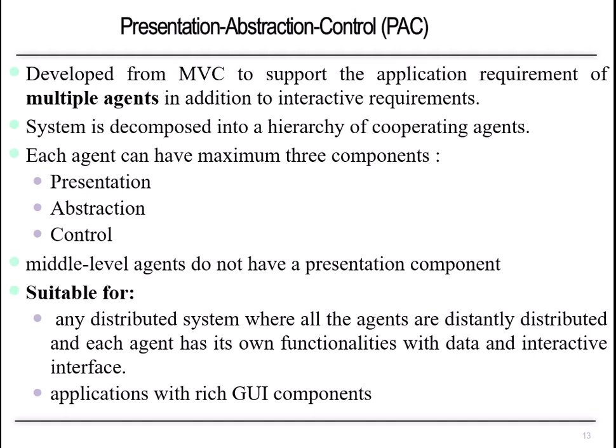The system is decomposed here into a hierarchy of cooperative agents. Each agent can have a maximum of 3 components: presentation, abstraction, and control. Controller is the same as in MVC. And abstraction works like a model, but it is different from the model. And presentation is like a view. So presentation and control are mostly the same. Working is also the same, but abstraction is quite different in purpose.